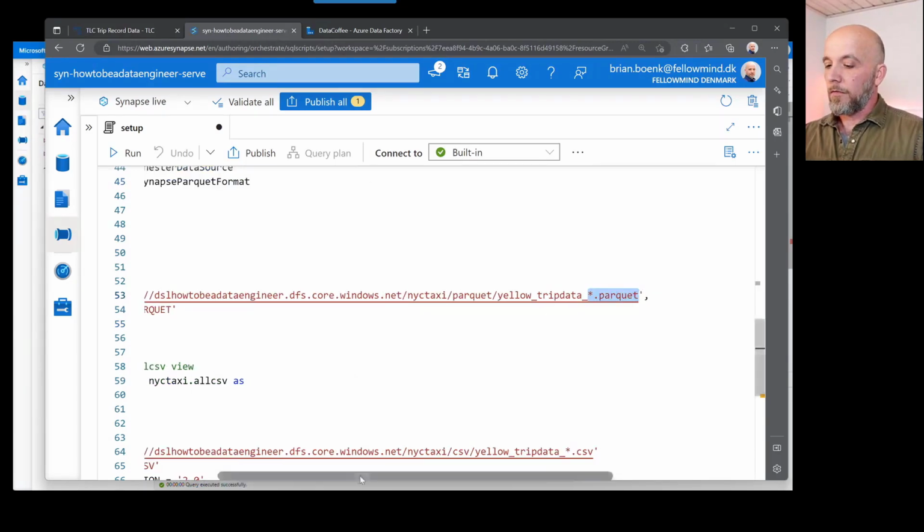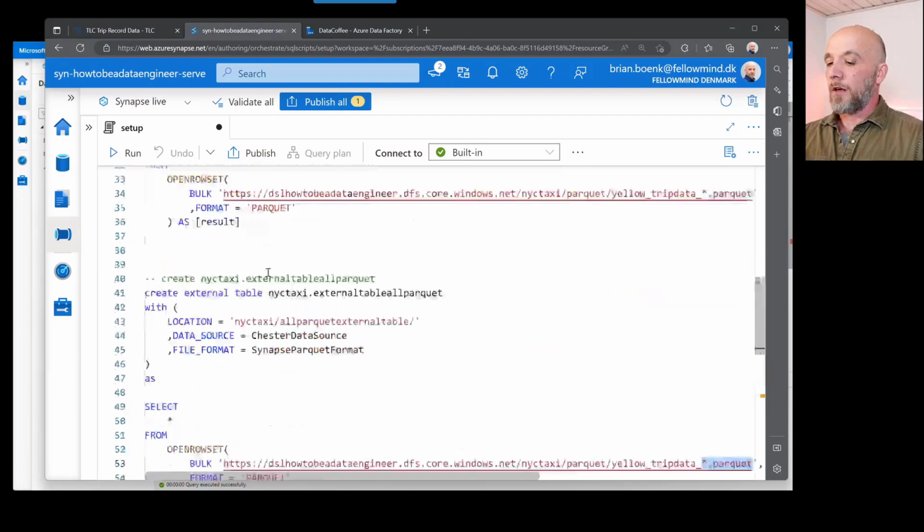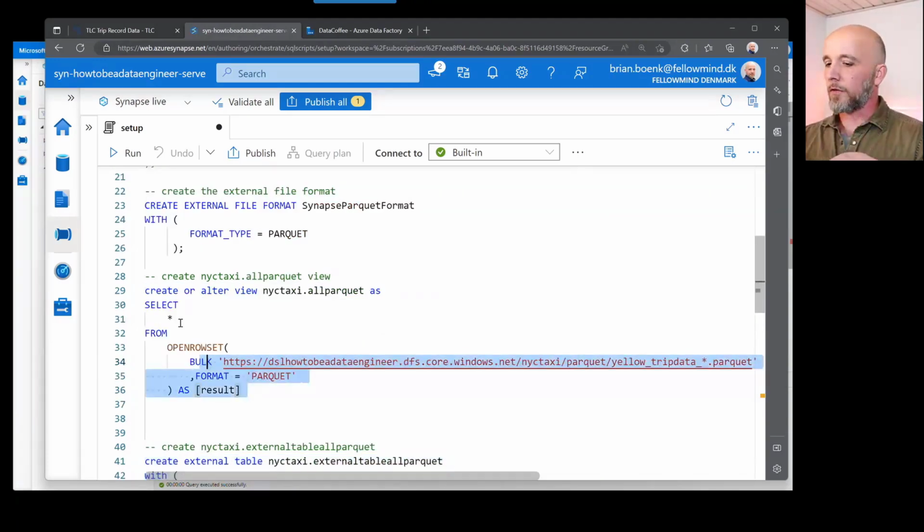And if you don't know it, the CREATE EXTERNAL TABLE AS SELECT, the CETAS command, is also creating new Parquet files, but then it is mounting those Parquet files as one object inside my serverless SQL engine, so I can use it as a normal table. This is to be used as a normal view.